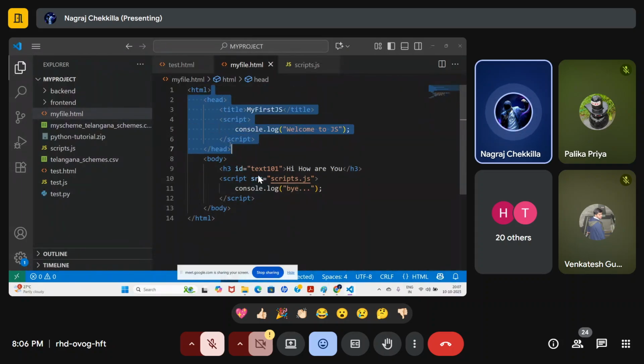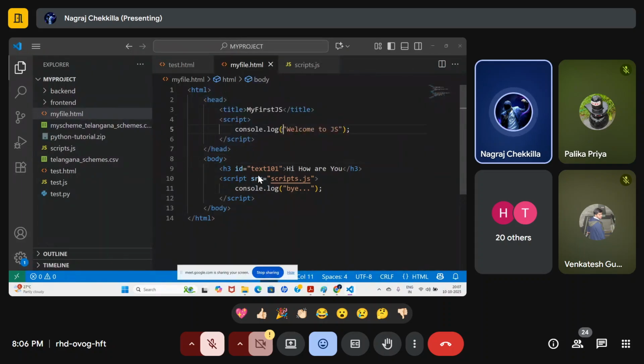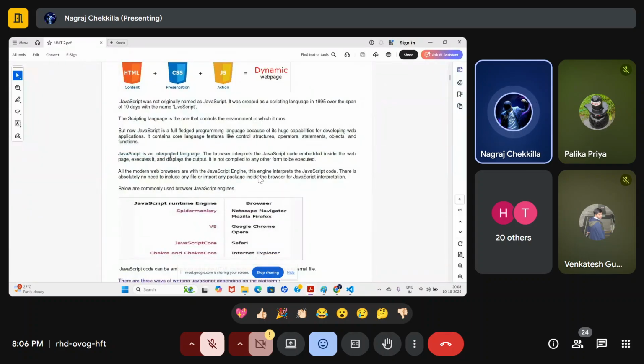All these tags are processed by the browser, and finally we will get only the output. That is the reason why JavaScript is also an interpretation language. As well as that, JavaScript code is embedded into the web pages. That means we can embed that JavaScript code into the HTML.